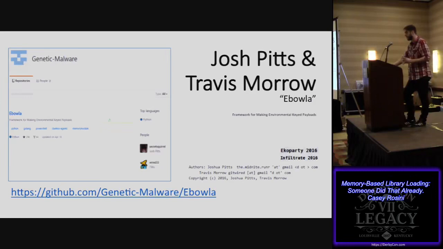This is the one I'm probably most excited to talk about because it's their genetic malware project, or more specifically Ebowla. It was released last year in 2016 at either Ekoparty or Infiltrate. I'm not really sure which because I didn't get to go, but in their talk, which is on GitHub, they have a whole list of environmental keying methods that were proposed by all these different smart people throughout all these different years, and none of them really give you a POC, at least not until now.